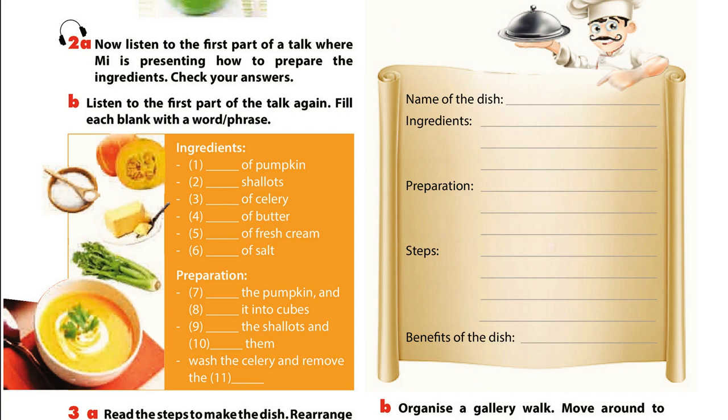The ingredients are 1 kilo of pumpkin, 2 shallots, 2 sticks of celery, 2 tablespoons of butter, 2 tablespoons of fresh cream, and a pinch of salt. Before cooking, peel the pumpkin and chop it into cubes. Peel the shallots and slice them. Next, wash the celery and remove the leaves.